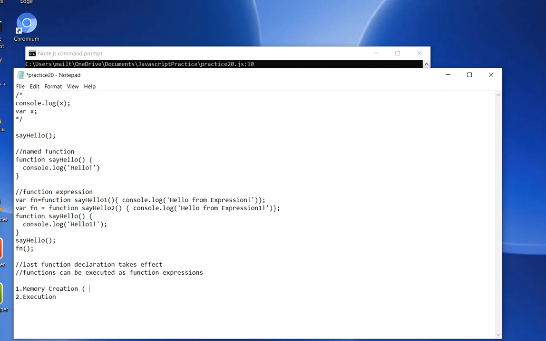And in this case, we would be having hello1, right? Which means that this, okay? So in the memory creation phase, we would have this stored in the stack.